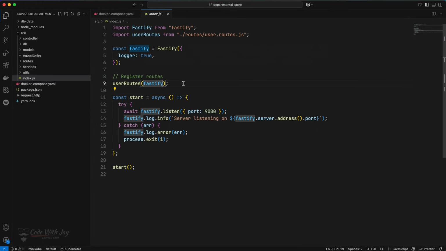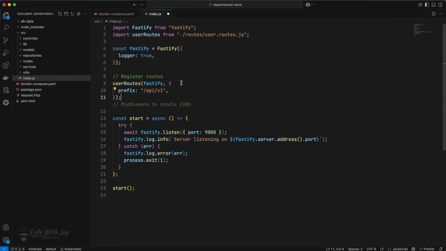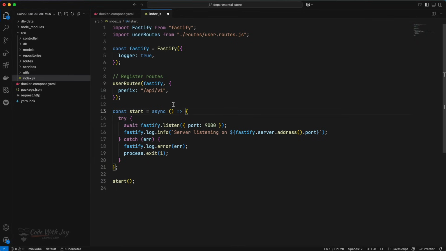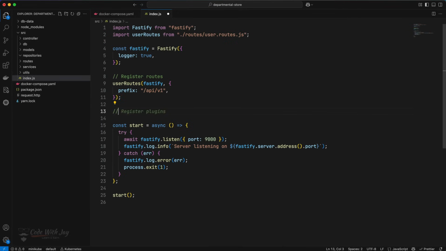Maybe what we can do is expose one kind of prefix here. You can say the prefix will be API, let's say v1. That means while we are serving this application, all of the routes are going to be applicable under API v1 users, as an example. So when we look at the request or response, we'll be going to say http://localhost/api/v1/users.